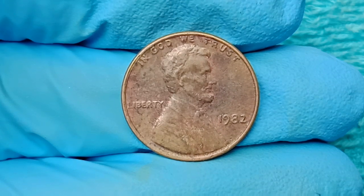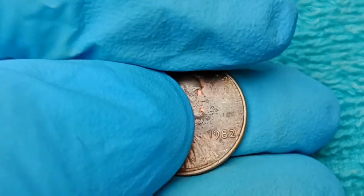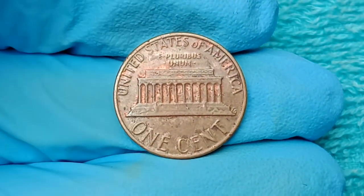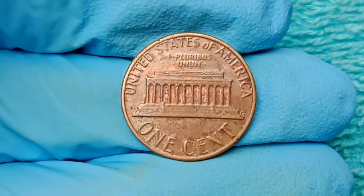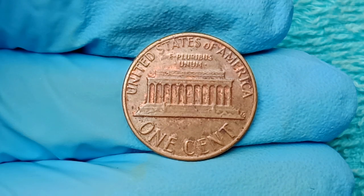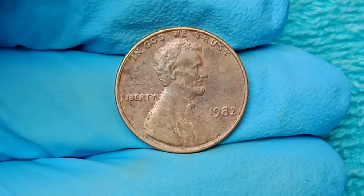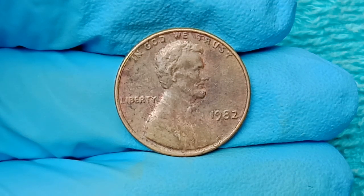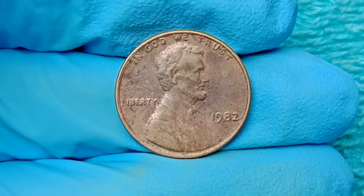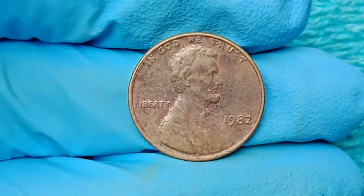Or the college student who found a 1982 double-die obverse zinc penny in near-perfect condition that ended up bringing over $2.3 million due to its scarcity and sharpness. And the best part about these stories is that they're not just urban legends but well-documented facts with photos, auction records, grading, certification and collector verification to prove that these modern marvels of error coinage really do exist and are still being found. And that means anyone watching this could be holding the next $1 million penny right now.